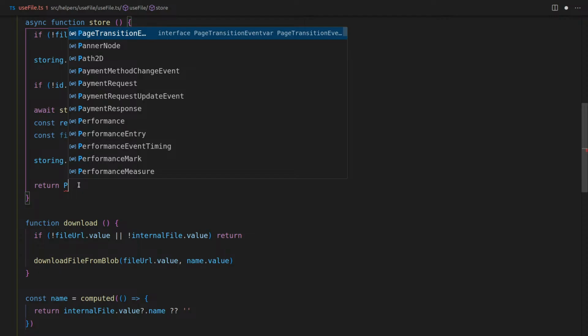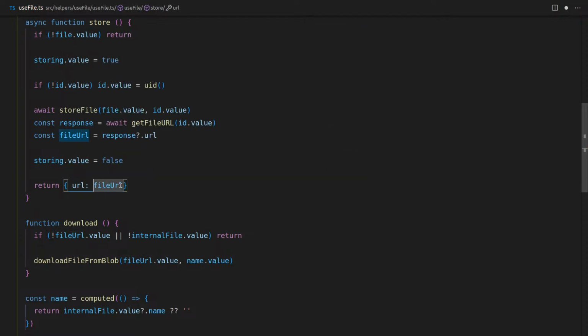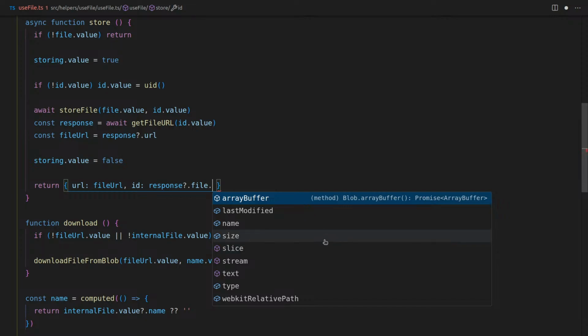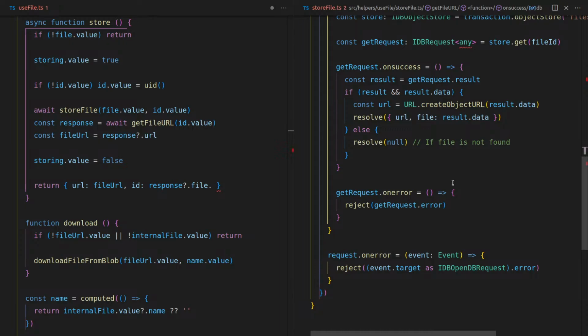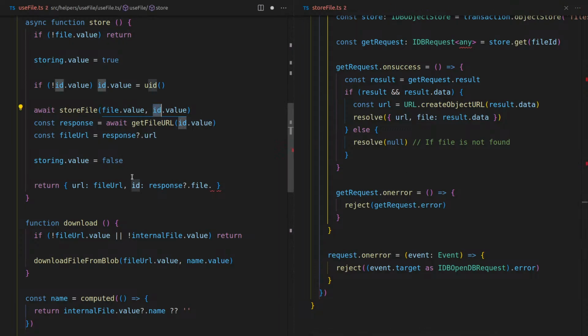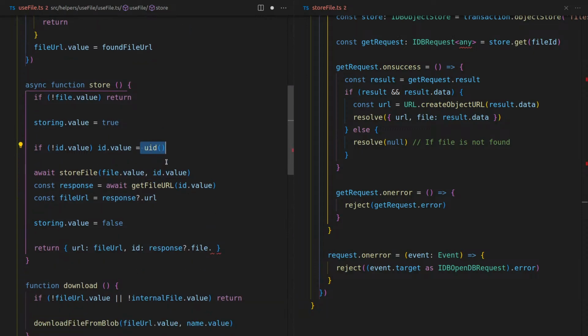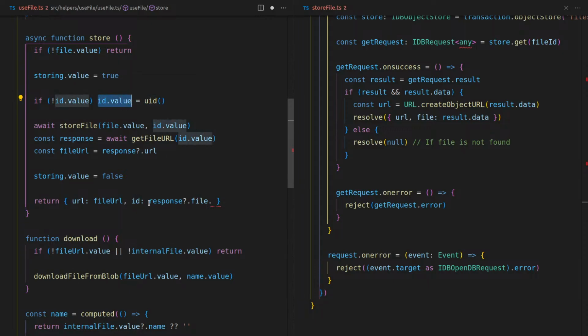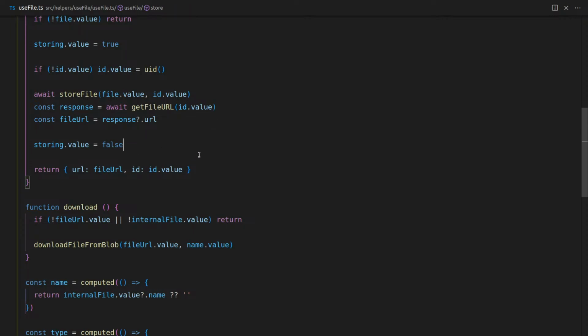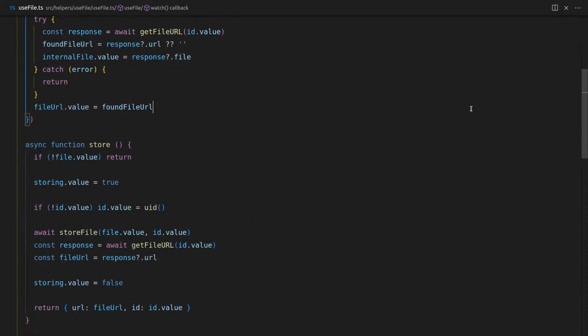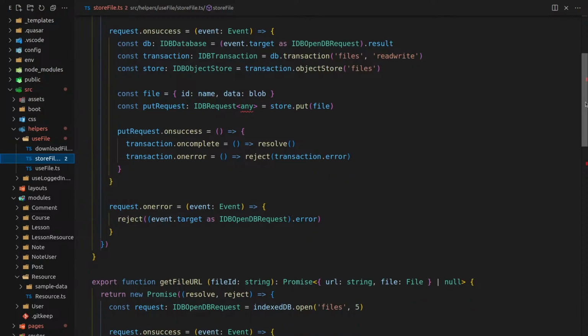So when we store it, how about this? We say URL is equal to that, but then also give me the ID, which will be, does it come from the response? Response dot file dot, no, the ID isn't in that. That's in the IndexedDB store. So how does it figure out the ID then? Or maybe it's this one here, the one that gets generated for us. I thought IndexedDB generated it. Oh no, it was me. I was generating it there. Okay, so now we get the URL and the ID back. Is that going to break something here though? I don't think so. What errors do we have here? That's fine, and that's fine.